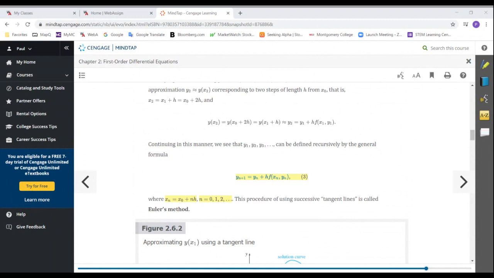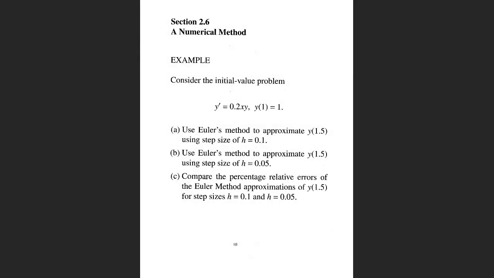So on that note, I want to go right to a solution that's going to incorporate a lot of things from section 2.6. So let me bring up the example. Okay, this is the example, and I'm going to give you a little time to copy this example down, and then we'll work the example out. So take a little time to copy it down, and I'll be right with you.